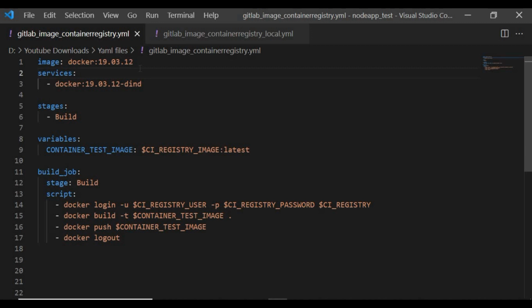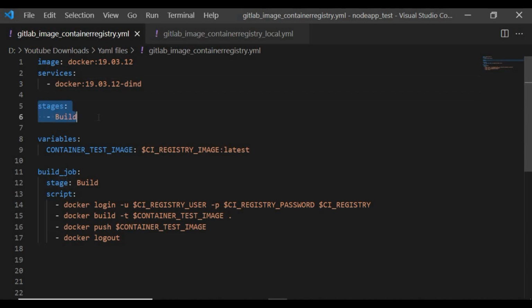In GitLab, with a shared runner, it is easy: you just use a runner which has Docker, and I'm going to use an image for Docker itself. I'm going to define a service called Docker in Docker, so that we can run all these commands inside the Docker container.